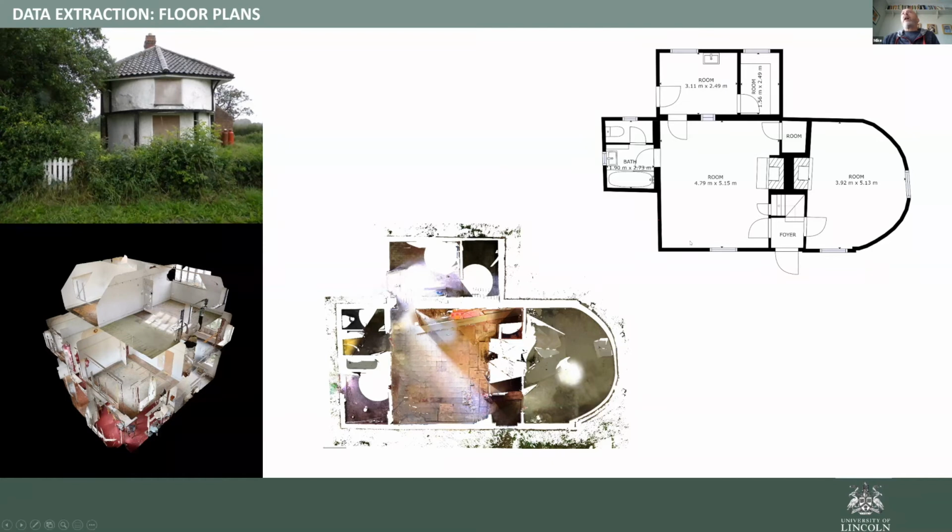And the scanner, the software, I don't know what AI algorithms it uses to do this, but it does. It knows that when we've been in this room here, it's seen that as a bath, and it adds in an icon for a bath. It's seen the sink, it knows where the locations are, and it's added them. It knows where the location of the taps were, and it's added them. It knew that when we opened this door here, it couldn't see behind it, but it guessed it was a toilet room. So it tries to label the room, and it gives it some dimensions as well.